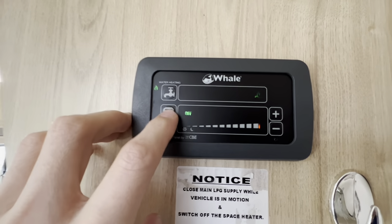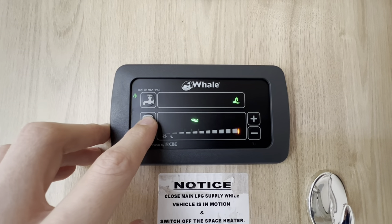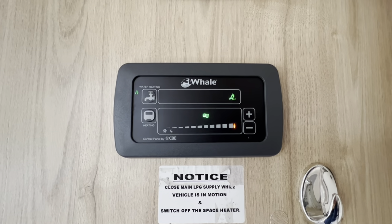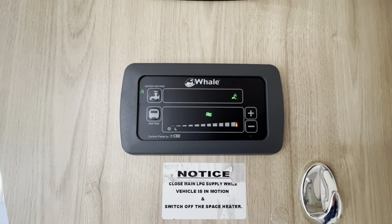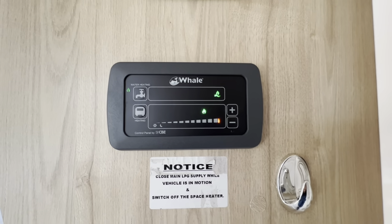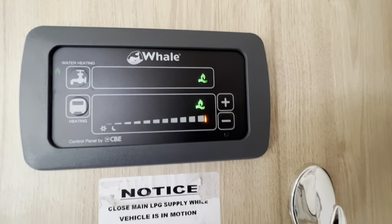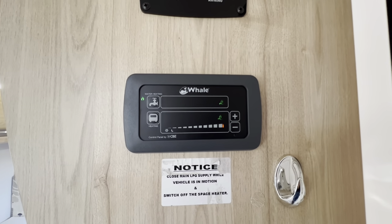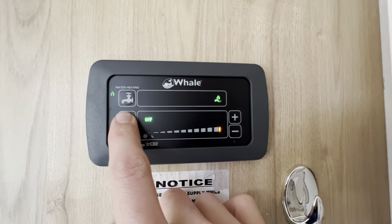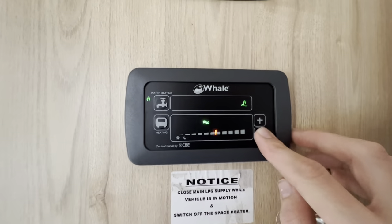For the heating, this is an air-blowing system. On electric: 750 watts, or 1,850 watts on a 16-amp feed from the site. Three kilowatts is available on a super site — if it starts tripping, turn it off and put it back to 1,850 (two wiggly lines). Gas on its own is for wild camping. Gas plus 1,850 watts is known as Mixture 2 — in winter, run that for 10 minutes to warm the van up quickly, then you can turn the gas off and continue heating on 1,850 watts of electric.